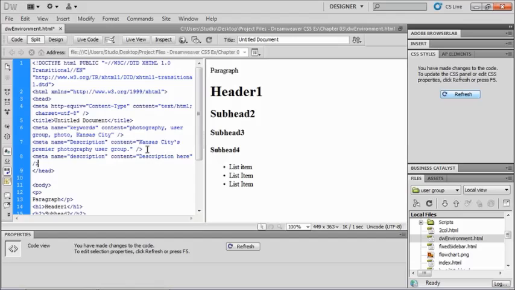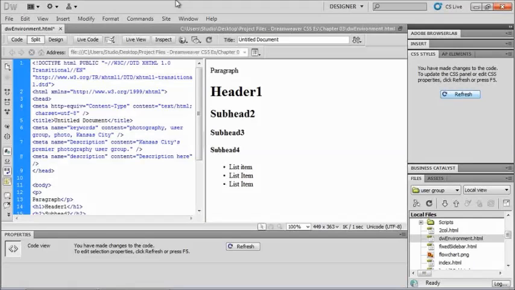So regardless of whether you insert your meta tags through your insert menu or you actually type them yourself, it will help both you and your search engine optimization. Again, making sure that you go and take a look at that actual search engine itself, Google, Yahoo, etc., whichever one that you're targeting, and look up what will be best for their particular needs.